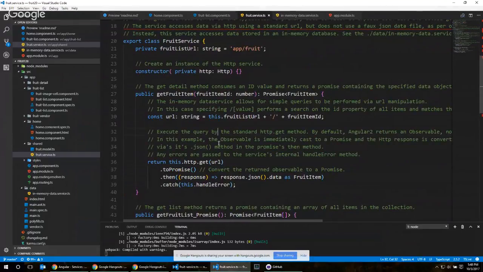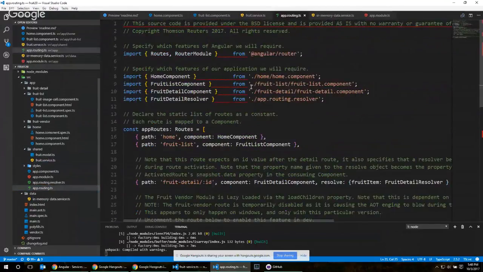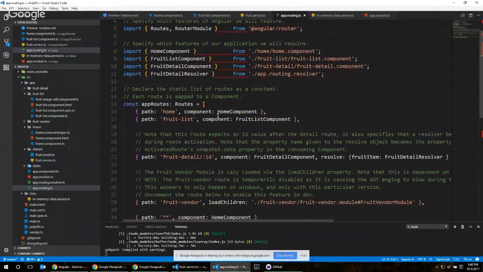So let's just take this all the way down. Let's go back into our route. So here's our routing. Now we're using ng-route. Before I was using UI router, now I'm using the baked-in Angular router. I'm not using the UI router anymore. I'm using the baked-in Angular 4 router. So if we take a look at the routes, we're defining a set of routes, path mapped to component, very clean, very straightforward.